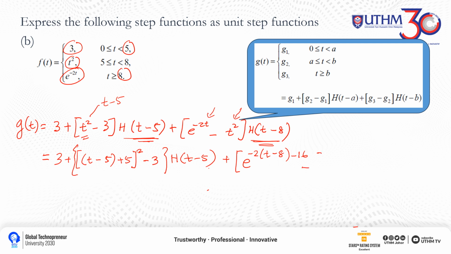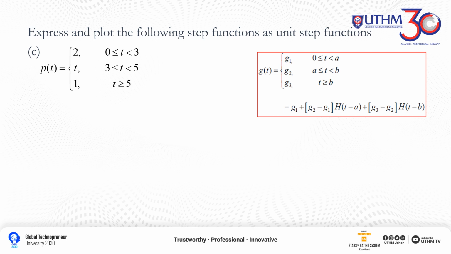So again, t squared, the t needs to be substituted with t minus 8. So t minus 8, the negative 8 is an extra, so we need to plus 8. So t minus 8 plus 8 is still equal to t. So this refers to the t squared. Then multiply with hash t minus 8. Okay, do you get it now?